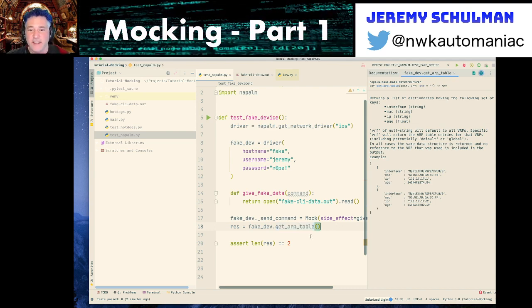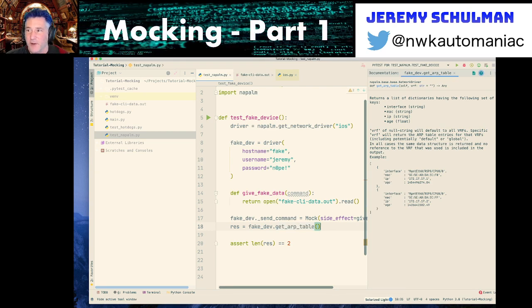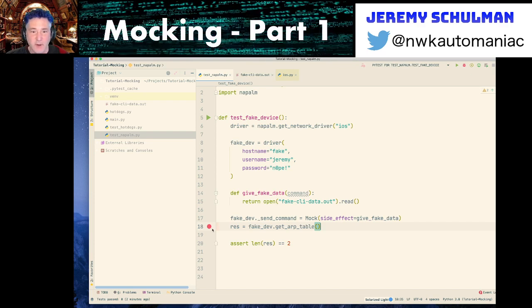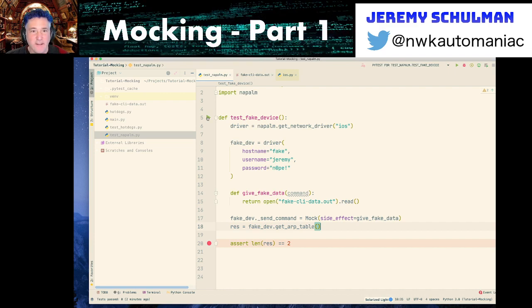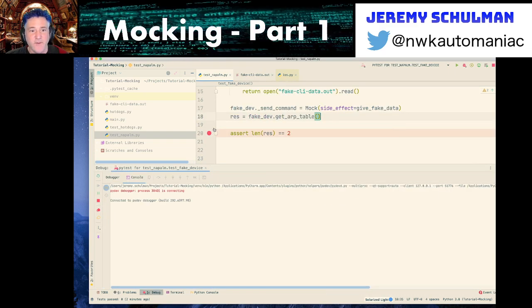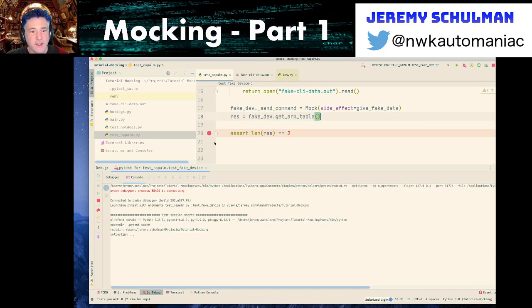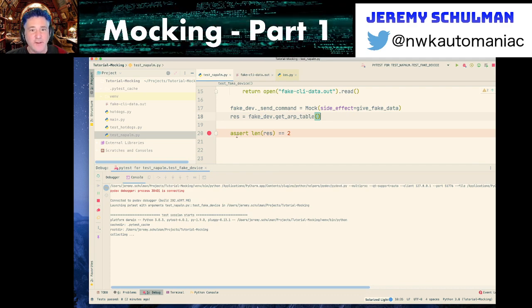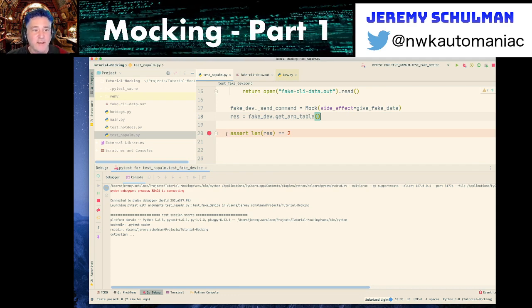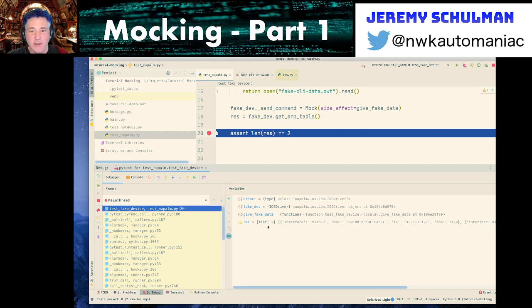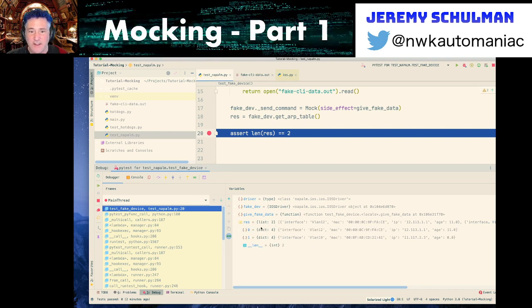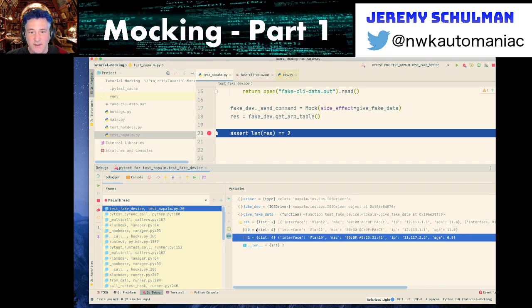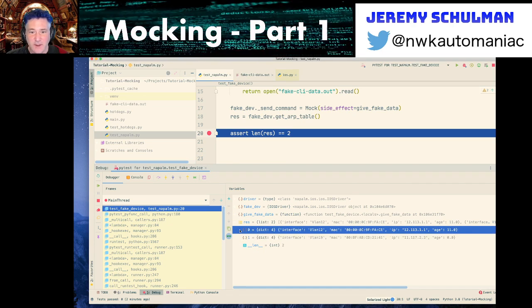So let's just stop here and we'll run through this and see if it gives us what we want. So I am going to actually put the breakpoint there, click run debug, let it run, and we'll wait for it to hit the breakpoint. And now we look at the result, and we can see the result is in fact 2 dictionaries, and we can see the dictionaries here. And look at the data even more.